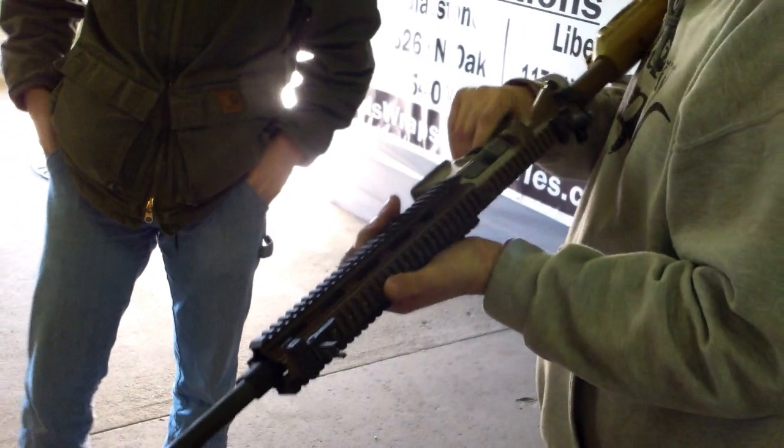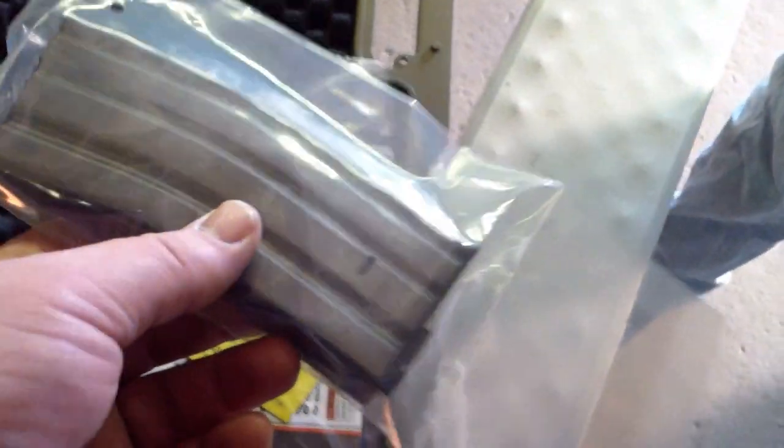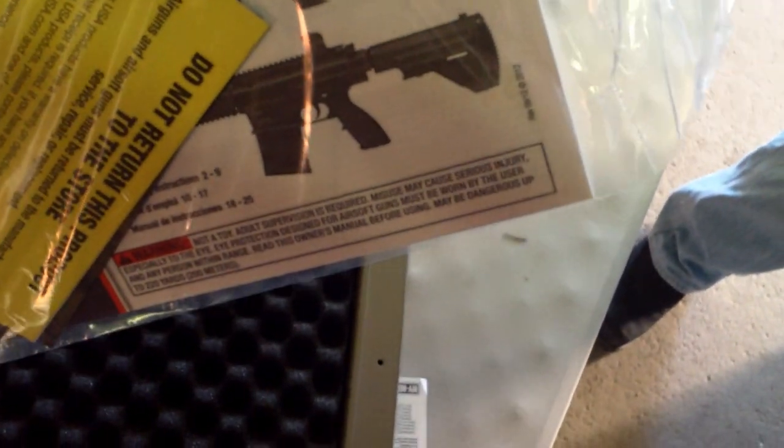That's pretty slick, man. I like that. Nice case. What's it coming with, man? Not much, huh? High cap magazine. Normal info, 416 info, really not for the IAR. Essentially the same stuff as the 416.